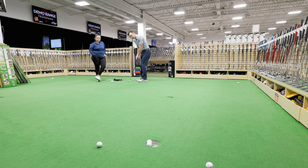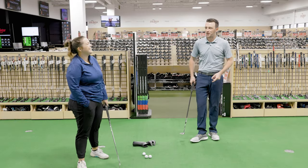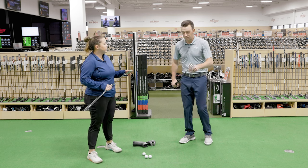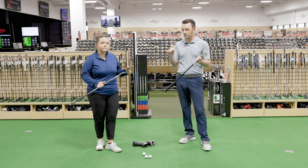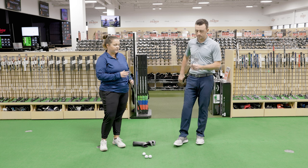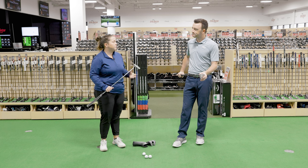They both feel really, really nice off the face. That's what's nice about the series itself — it gives options for everybody. It gives all golfers and all putter stroke types a model for each stroke type, but also all preferences. If you like a firm feel, there's that. If you like a softer feel, you have that with the number four or any of the other milled designs. And looking at the bottom of both putters, they have that nice sleek look — nothing too much going on. They look like they're going to be an expensive putter, but very reasonably priced.